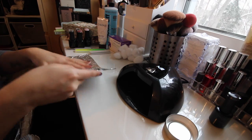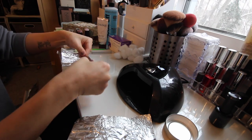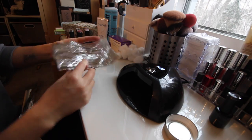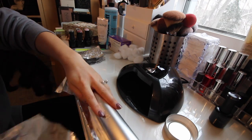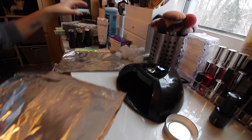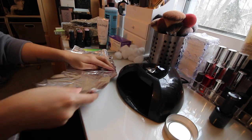Now back to the tin foil, you're going to kind of cut it up into sections. You can use scissors, but honestly, if you just fold them into little rectangles and then tear them at the fold, it tears pretty easily and pretty smoothly. And you're going to want to just do about 10 of those. If you're like me though, I like to do extras in advance and then just have those in my drawer so I can pull them out and avoid this step the next time around. But basically you'll just want to again fold them up into rectangles and then tear them apart into smaller rectangle pieces.